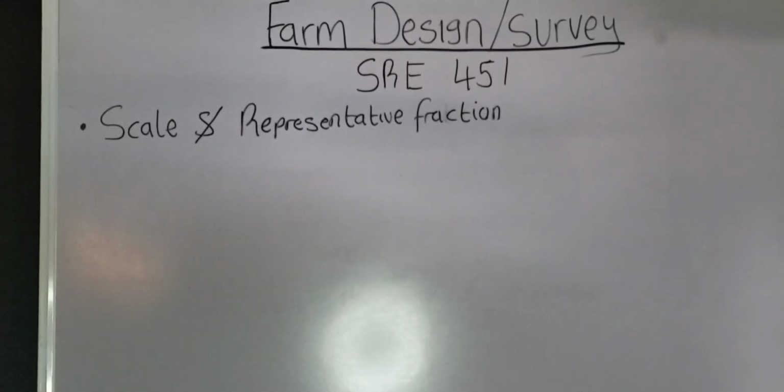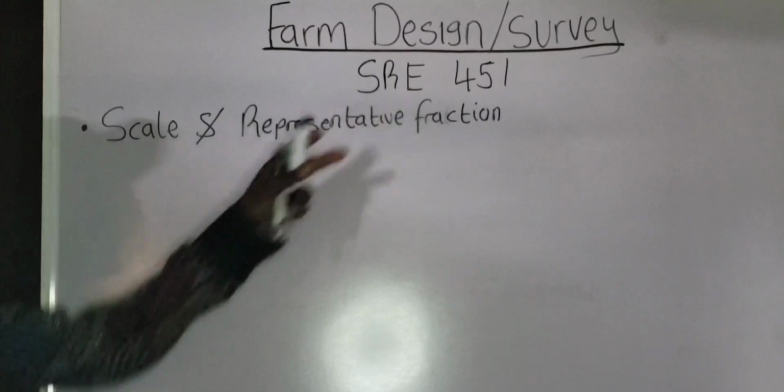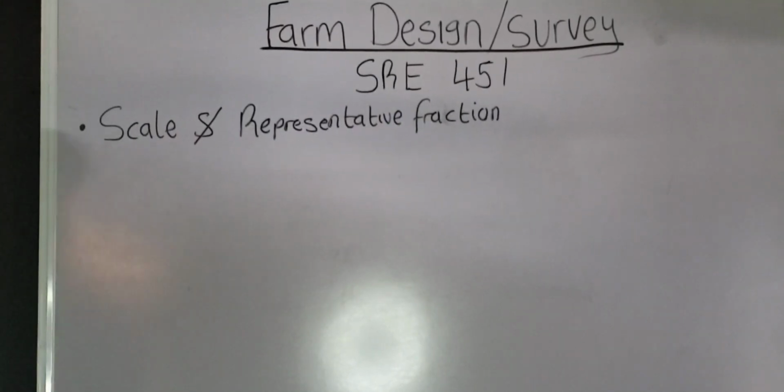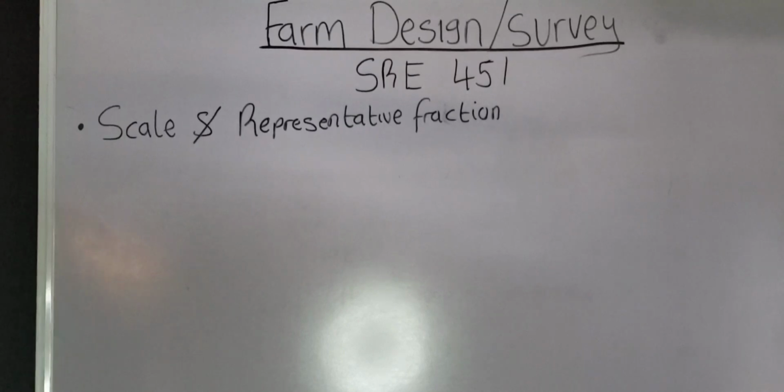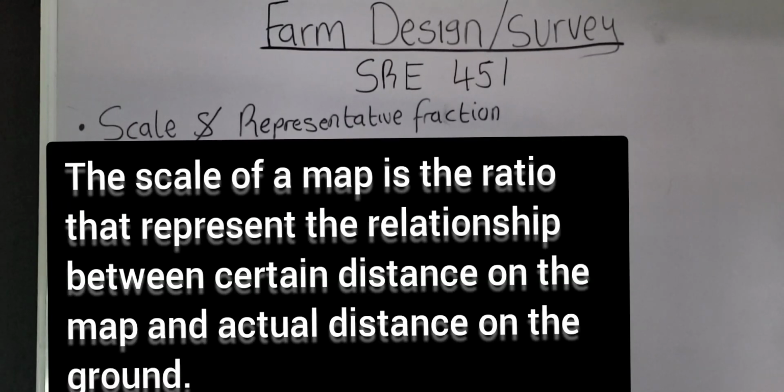In today's class, we are going to talk about farm design and survey, that is SRE 451. And we are going to start our discussion by defining what is meant by scale and a representative fraction. The scale of a map is the ratio that represents the relationship between certain distance on the map and the actual distance on the ground.